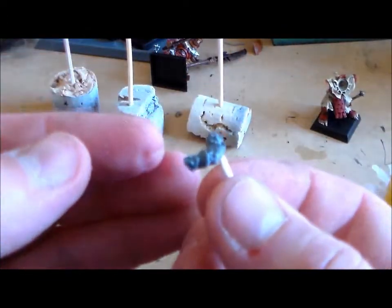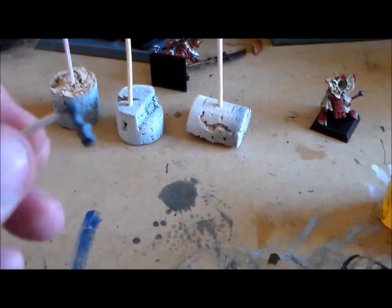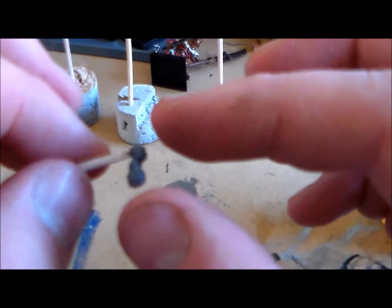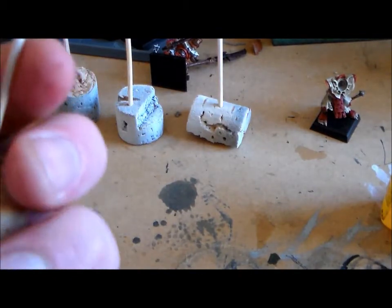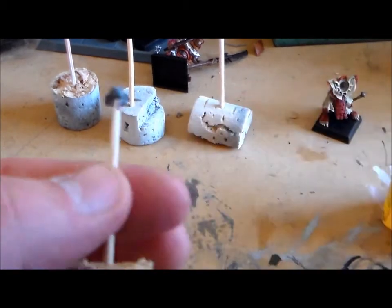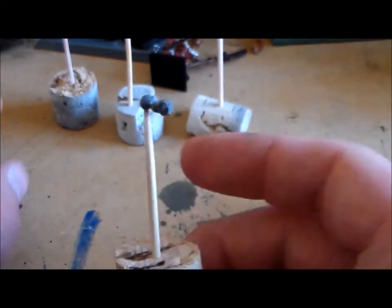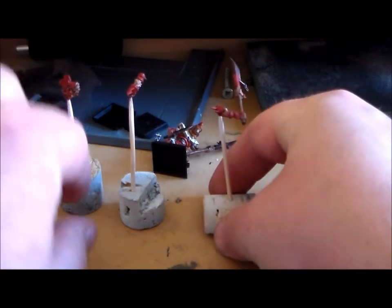Give it a good push and that's it — just give that a couple of minutes to dry. Once it's all dry, hold the arm and twist and it should pop out if you didn't use too much glue. If not, use pliers and snip it right at the base, then sand or file it down if there's a little bit sticking out. It's going to go into the socket anyway so you won't see it — just get a smooth finish on it.